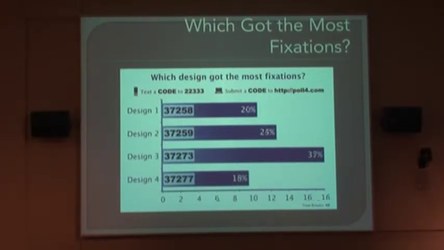So this is interesting. They're fairly widely separated, and it looks like design three, which I believe was light background with photo, seems to be the winner. Are we good here? Yeah, this is kind of fun. I like this. Okay, so design three is pulling out ahead here. So total results, I guess 50 people have voted. That's not bad.